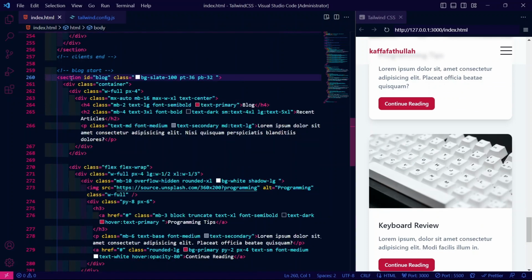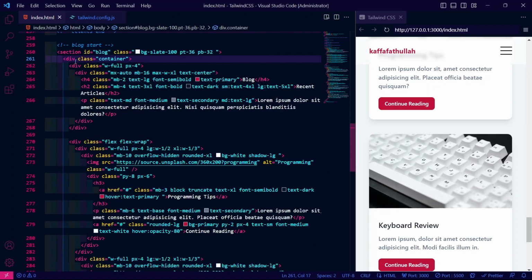So first thing first, you're gonna need, of course, a section, and then after that, a div with the class container, of course. Basically, this is the second must do after the section, which is the first must do. And then you're gonna make another div with full.